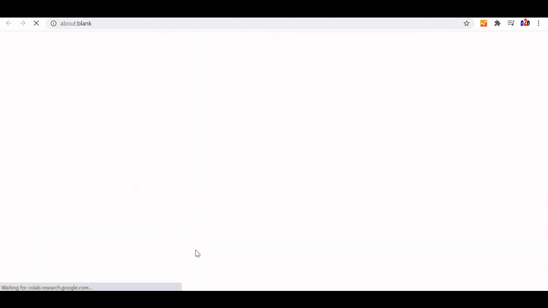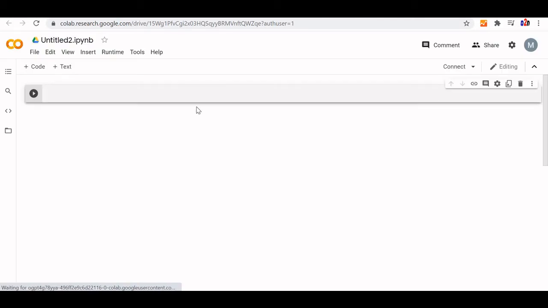This will open a blank Python file for me to work with. So, I am now working directly on the Google platform. Using the cloud platform is better, as I need not maintain anything. Here I can change my file name. I am giving the name my file with the .ipynb extension, and this is my Python code area.